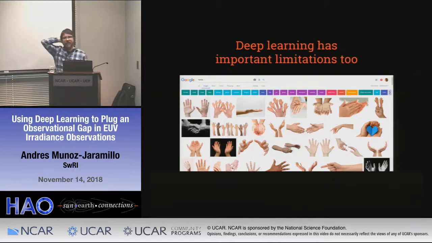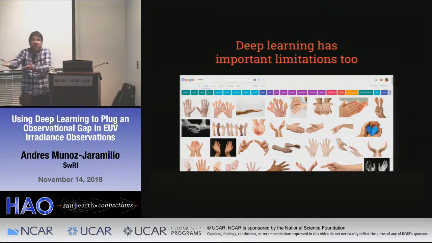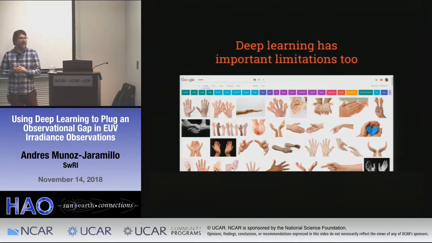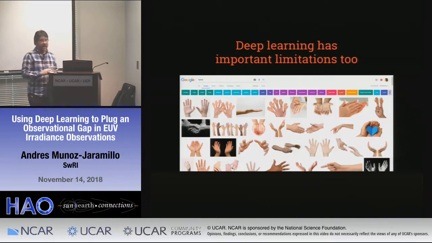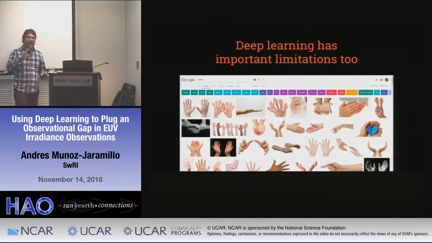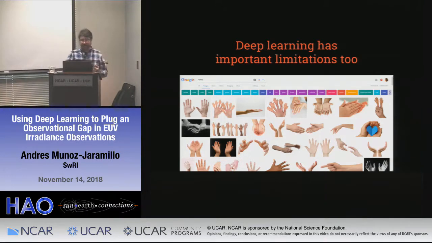And basically the idea is that the people that trained these networks just picked, maybe when you go to one of those online databases where you can buy images and so on and so forth, the majority of the images that you have of hands are of white people. But this is one of the things you have to be extremely careful of: how you pick the data that you're going to use to train your network. Because if there is any bias in how you picked it, that bias is going to sneak its way into your deep learning algorithm, because the deep learning algorithm is completely naive.